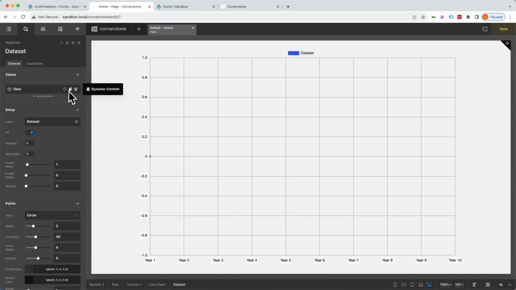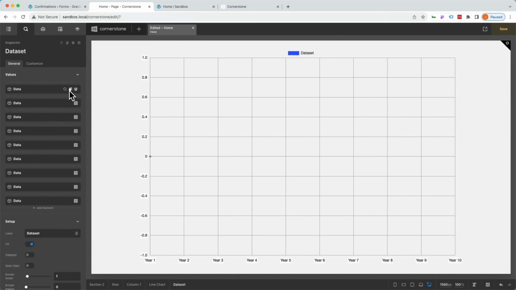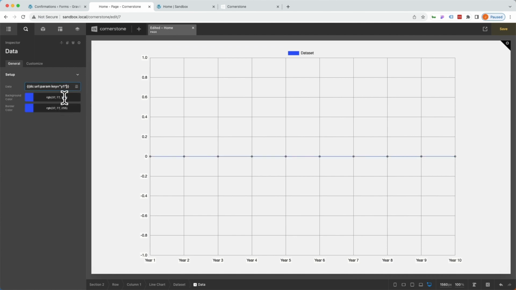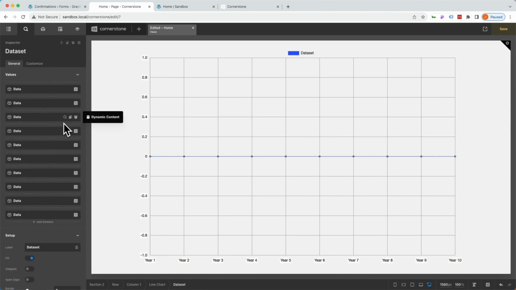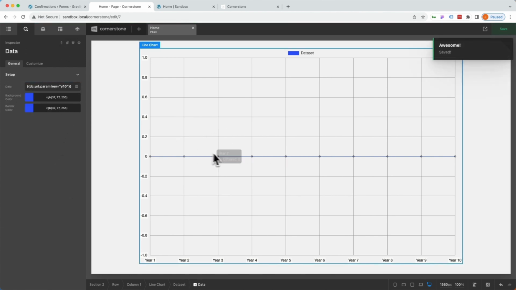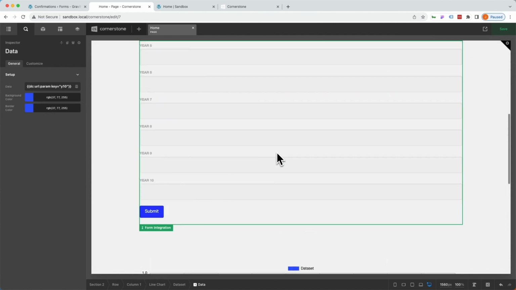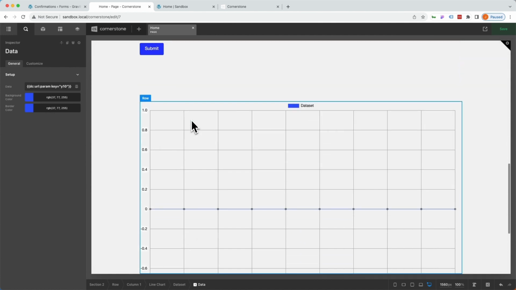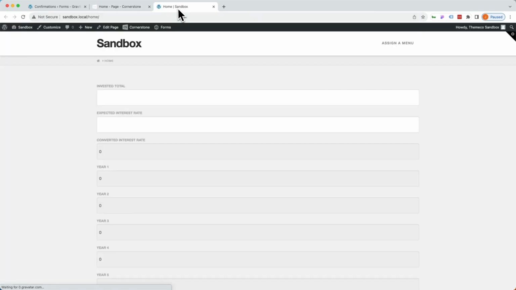And we'll go ahead and duplicate this out 10 times and do the same thing, just changing out our query parameter key value for each of these. And there we have it. So as you can see, it isn't populating any data now, but once we submit that form and the query parameters are passed through, it should begin building things out here. So let's go ahead and take a look at this on the front end. Now there is one more step we're going to take after we make sure this is all functioning.